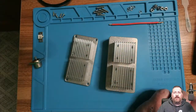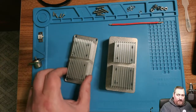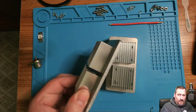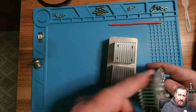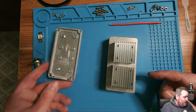All right, we're back in the filming area here to do some assembly and the soldering on the parts. So let's transition right into that, guys. All right, there we go. So you can see here the lid that I mounted. You can see the screws in there a little bit, but they're mounted right to the lid, and I've removed a little bit of that lip so it sets flush.